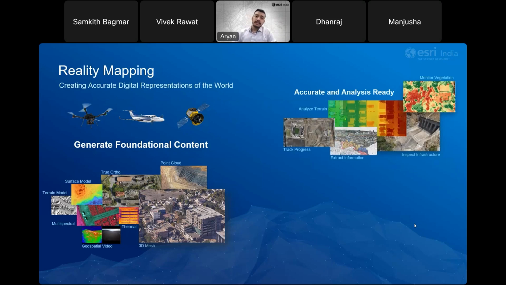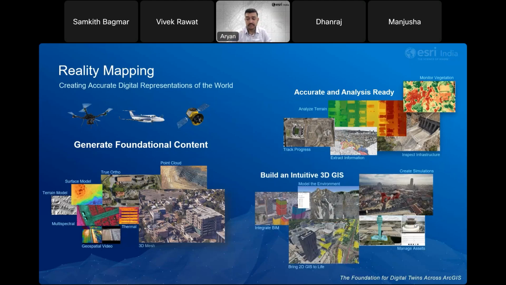So, what is the guarantee of relative accuracy that what we have created is in the right location, or how will we know that if we extract a feature from an imagery, it will be there in the real world? This content is highly accurate, down to the pixel, and also analysis ready for workflows such as feature extraction and change detection.